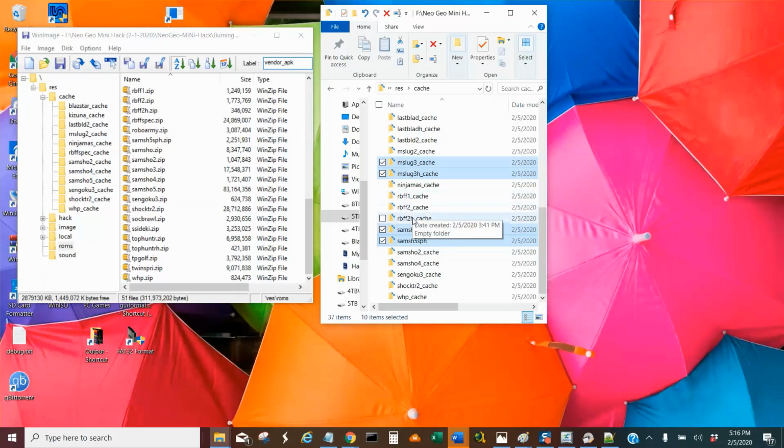So I need those 2, and I also need the 1 as well. And here I have Samurai Shodown cache 2 already, so that one is good. So yeah, I'm missing a lot. That's why I was wondering why my list is so short.